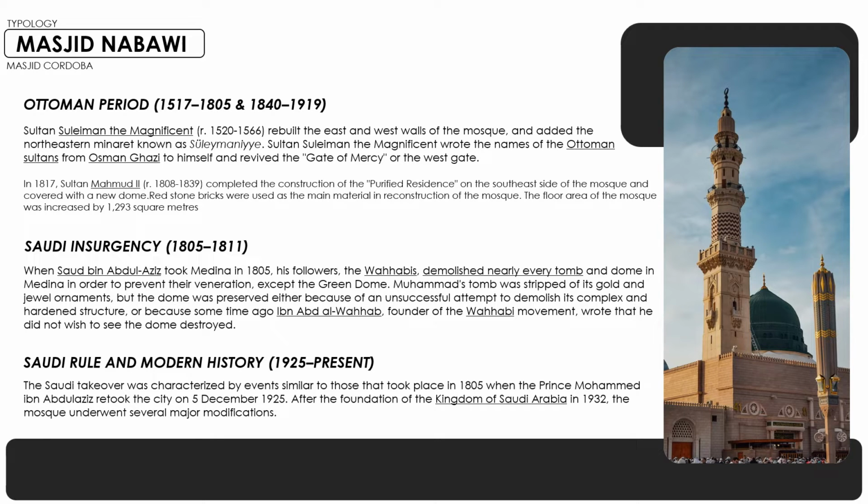Last one is Saudi rule and modern history. The Saudi takeover is characterized by events similar to those that took place in 1805 when the Prince Muhammad ibn Abdul Aziz retook the city on 5th December 1935. After the foundation of the Kingdom of Saudi Arabia in 1932, the mosque underwent several major modifications.